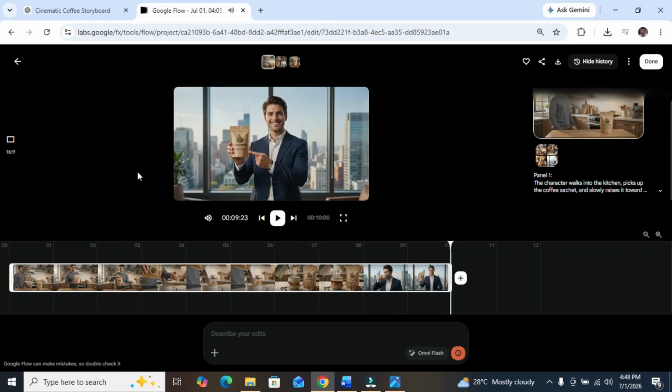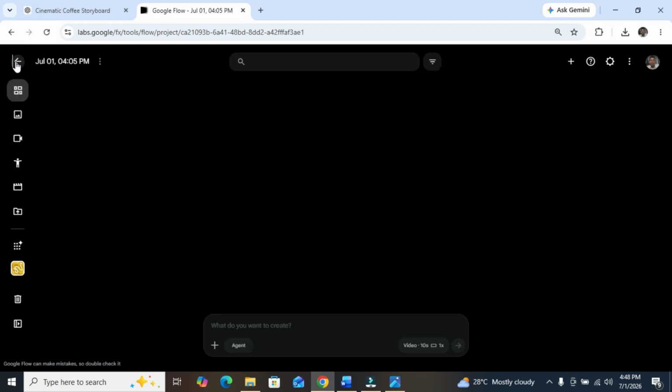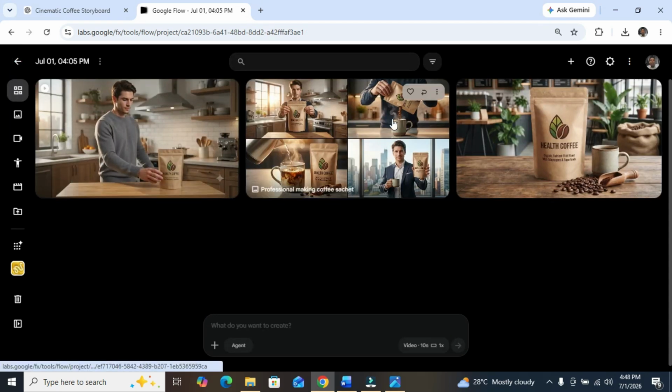Wow, this is nice. We just have it, just perfect. 10 seconds. Since you are using Omni Flash, you can decide to describe your edit, and you can also decide to continue. So I think this one is just perfect. You can see we have 4 panels in just one image, instead of us creating individual images and using about 10 credits for each image. It makes it very simple. You can just create a 2x2 image grid for this product story. So this helps you to save your time and also to manage your credit.